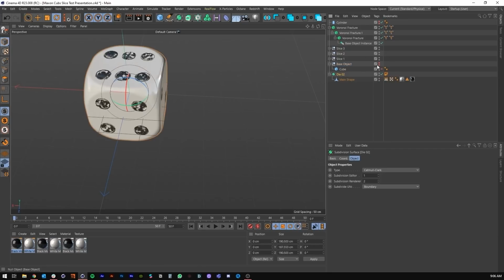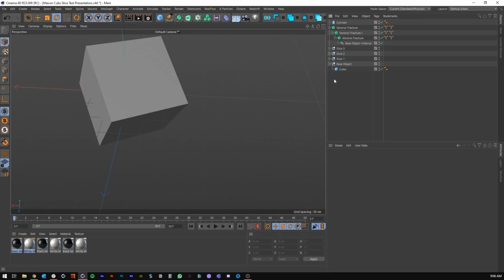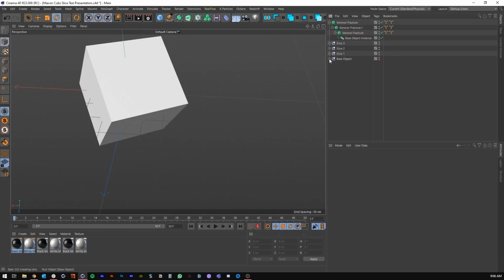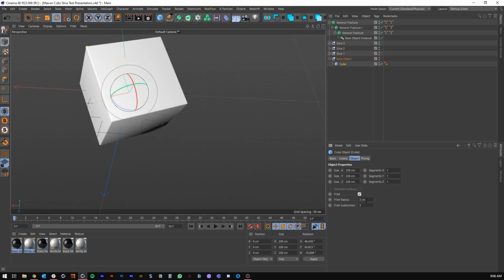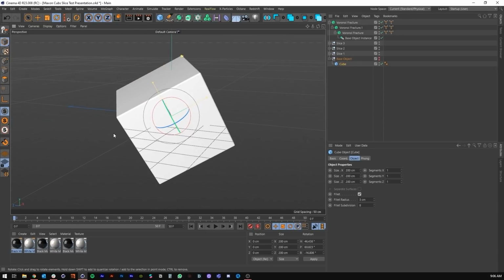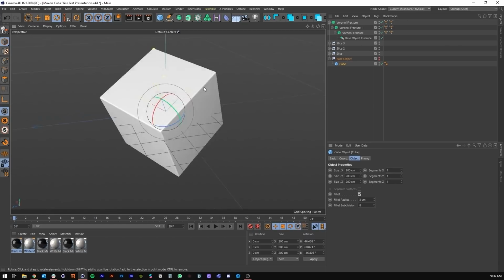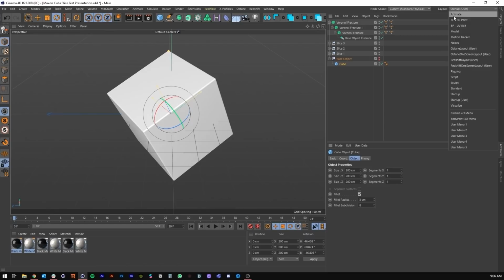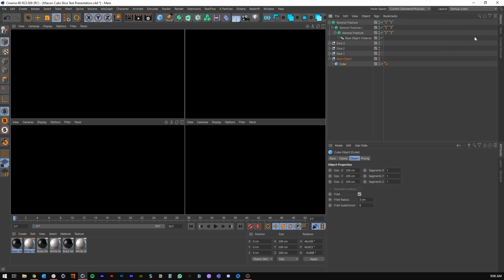So we're going to go back to just a regular cube for the sake of this next part. Make sure we've got that dragged in there. Okay. And I will probably just give this a little bit of a round edge there. So that looks nice. Okay, so real quick, I'm going to jump and open Octane, and we'll do just a super basic, simple texturing and lighting of this, and then we can close up.